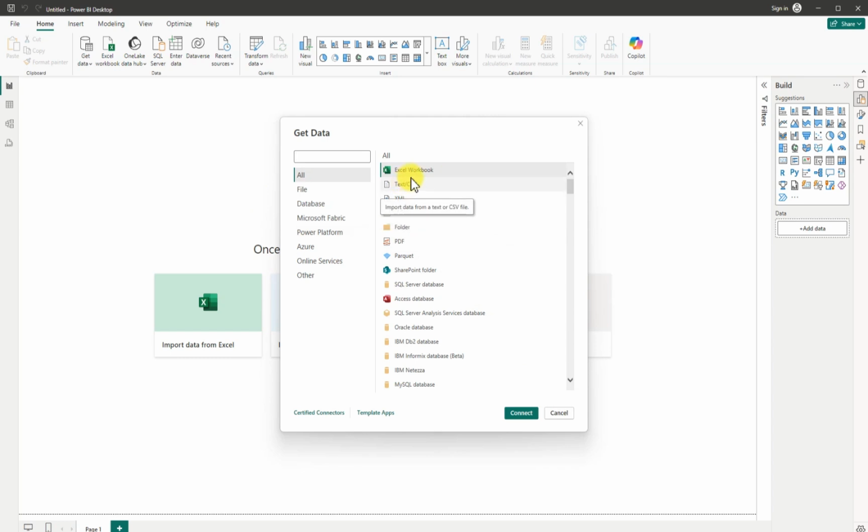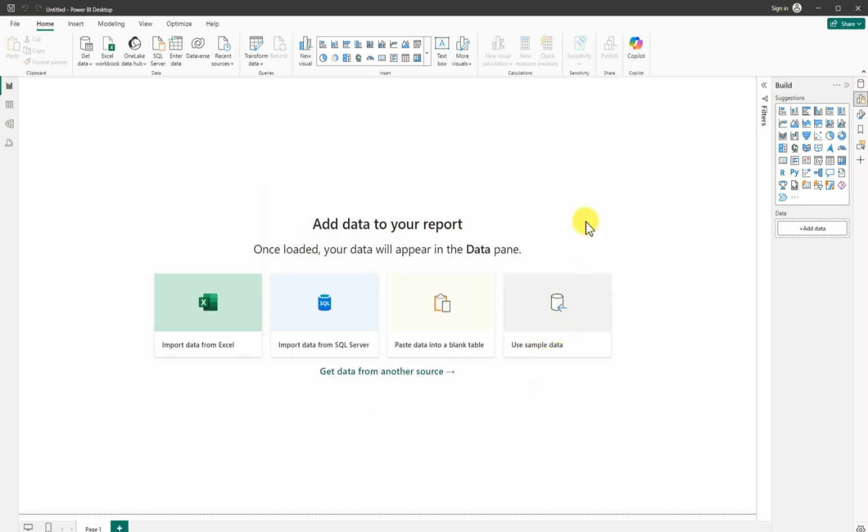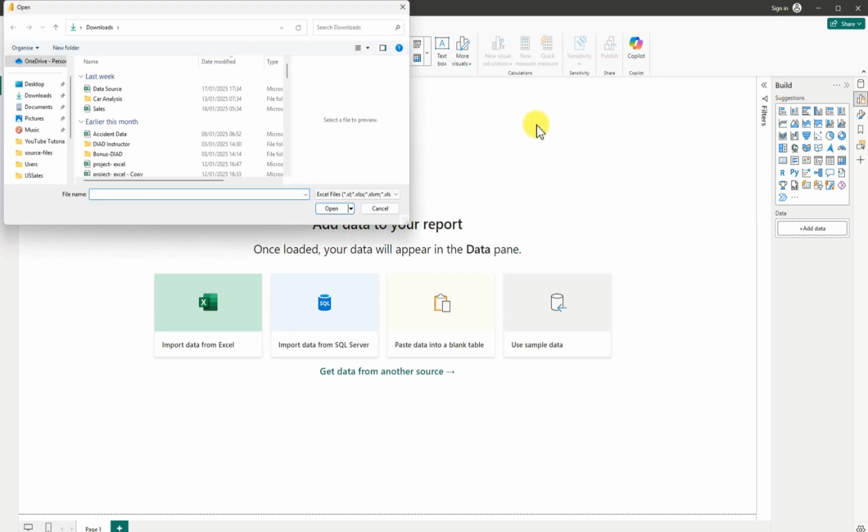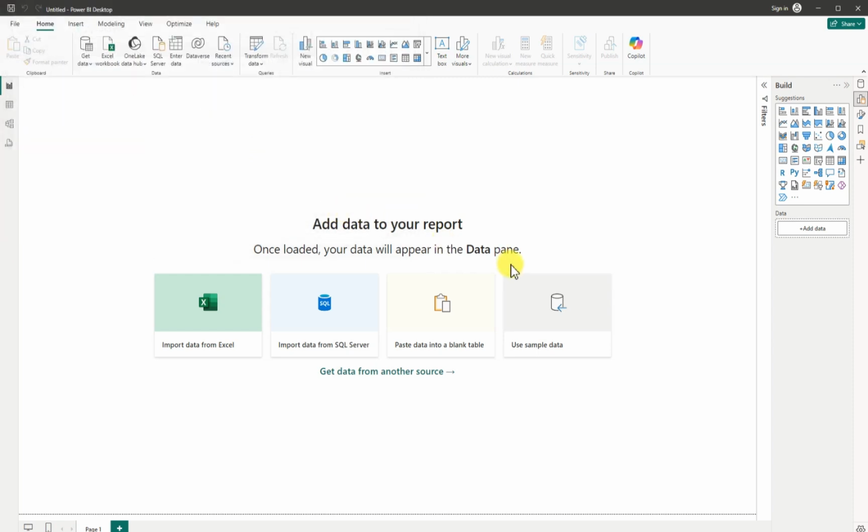So I'm having my data in an Excel workbook, so I'm clicking on Excel workbook. From the Excel workbook, I'm using the data source and I'm going to click OK. Then we wait for it to open. That is the first step we are using.